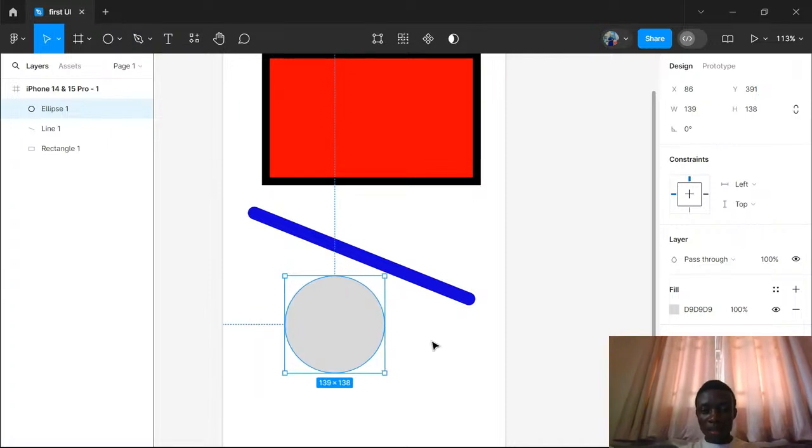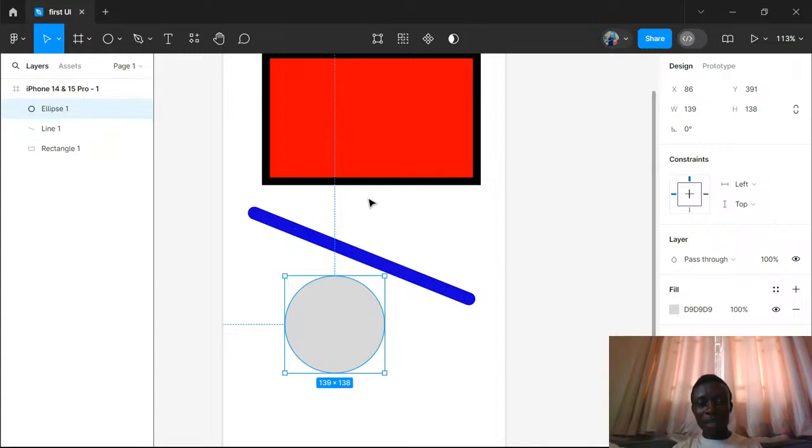So one thing is, if you want to draw a perfect shape, like let's say we want to draw a perfect square, then when we click on the rectangle tool, we have to press shift before we start drawing. So you press and hold shift down, then you draw.